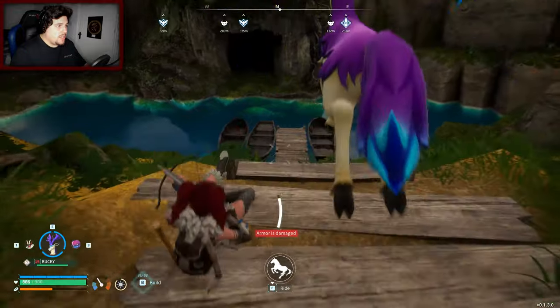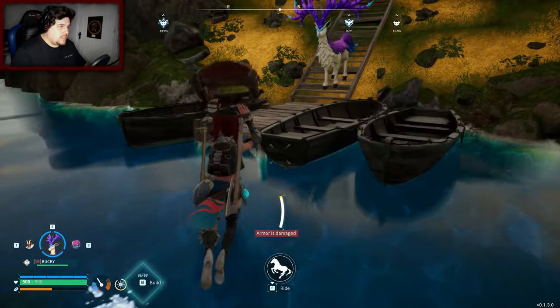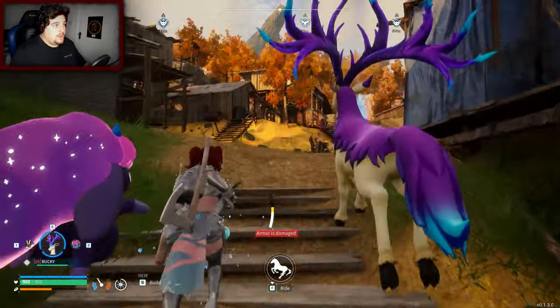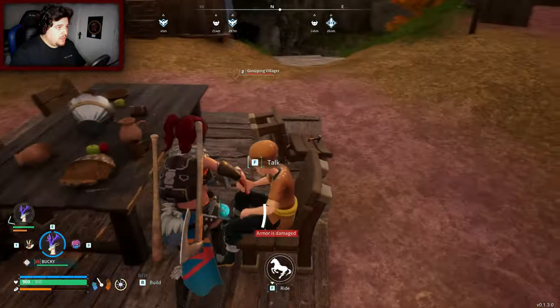Okay, well, we're gonna go down here. Whee! Hillside cabin. Okay, so there is multiple entrances to this dungeon. So does that mean I've got to wait 200 minutes until it respawns a new enemy?